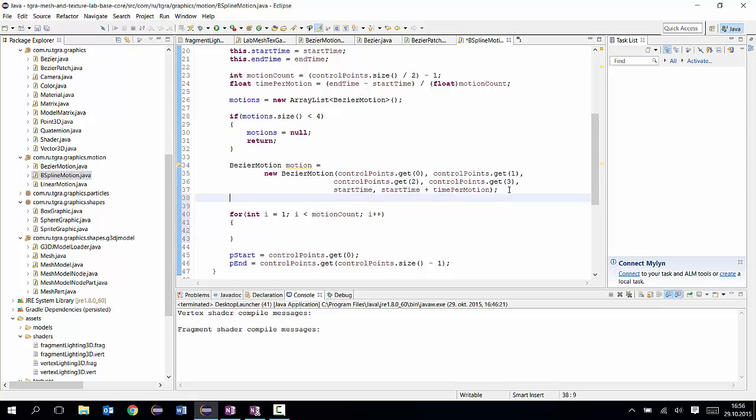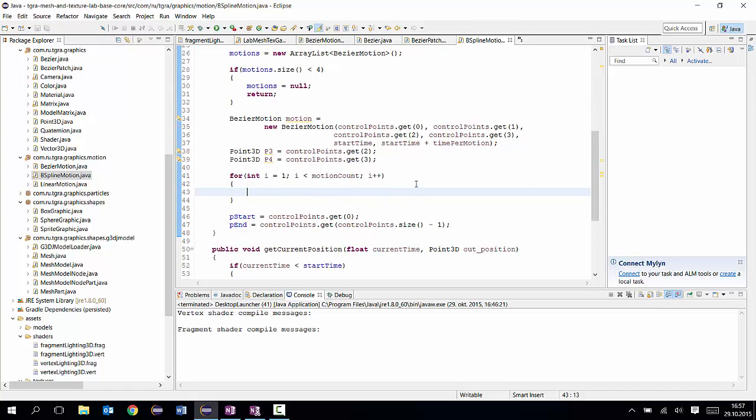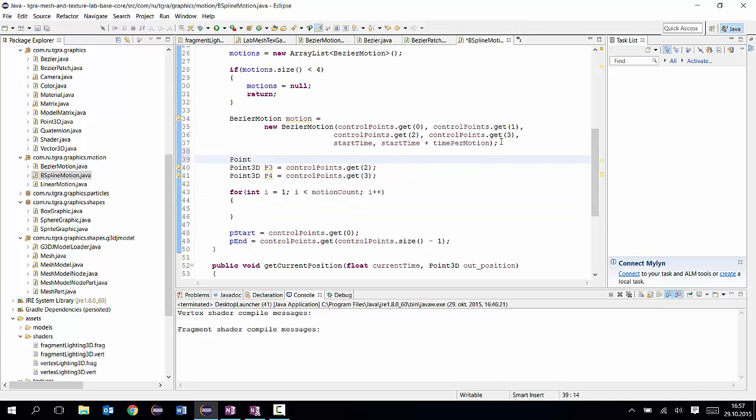So we're going to calculate the first 2 based on points that we have here. So we kind of need to build 2 points here and say Point3D, and we'll just call them P3, which equals this point, and P4. So it's kind of our way to reference the previous third and fourth point. So for each motion, we'll add P1 and P2 here as well.